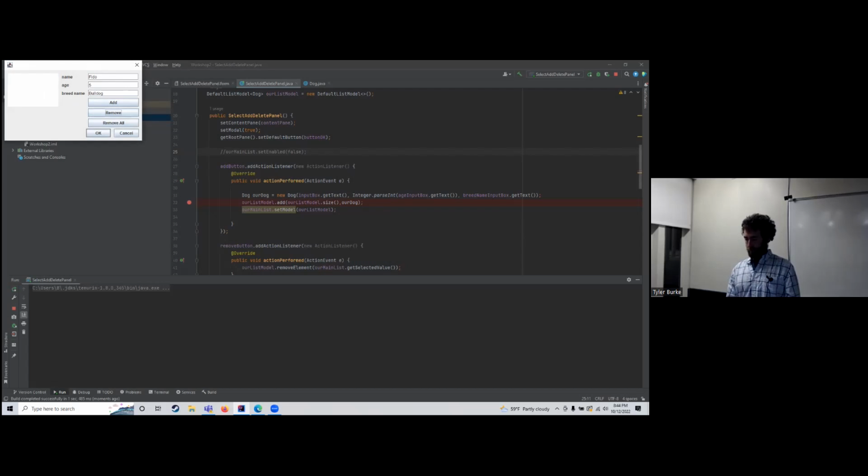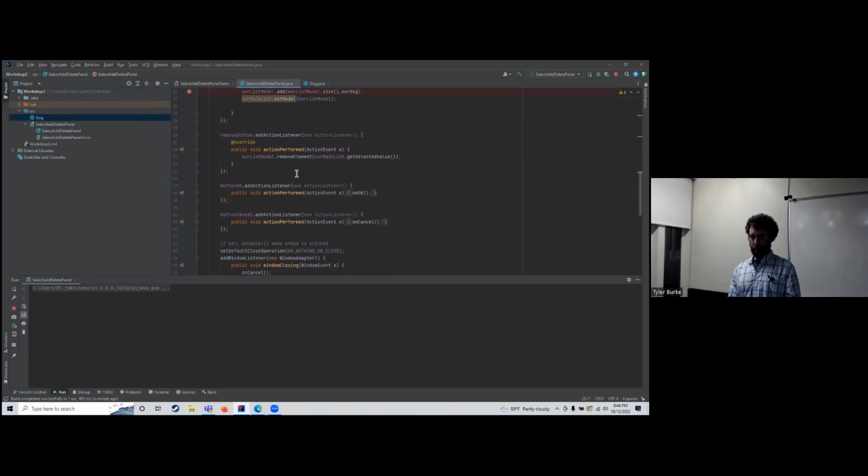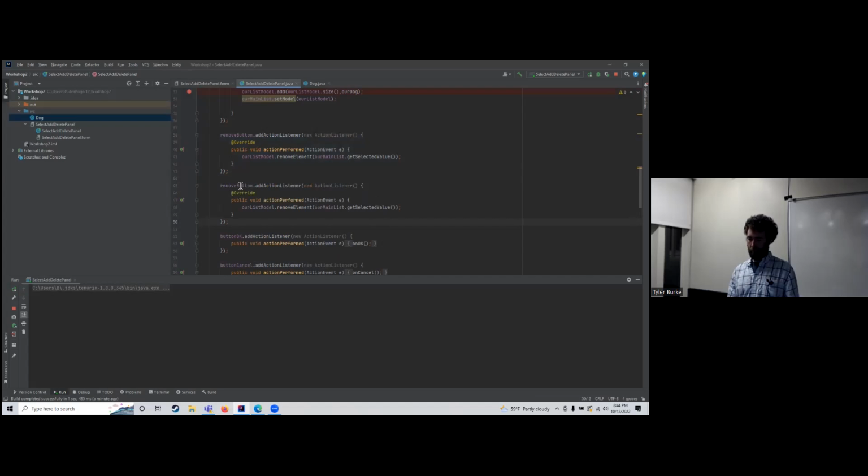So to program remove all, it's a very, very similar idea. Remove all button. And in this action listener, we're going to remove all elements. Perfect, just like that. So what we're going to do now is make, I don't know, 6 dogs or something.